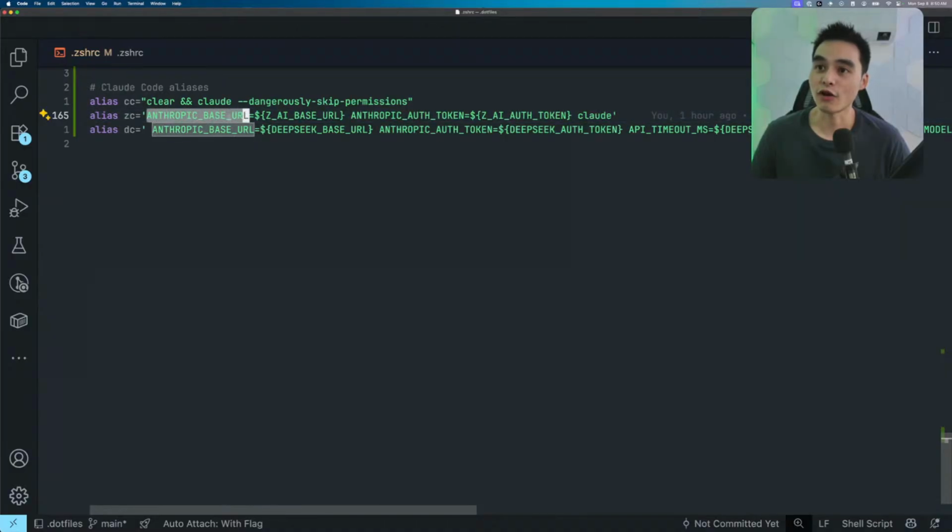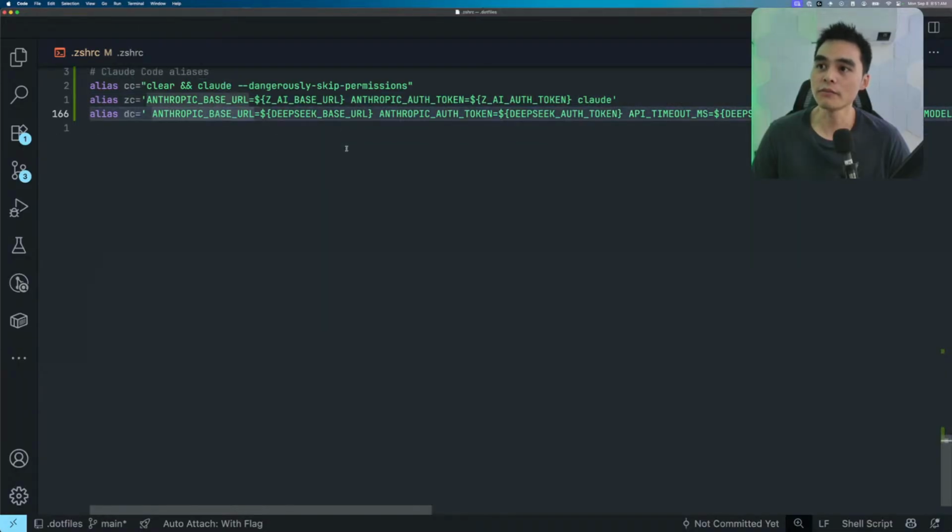So here I'm specifying the Anthropic base URL to the Z.AI base URL. All these environment variables are specified in my zprofile file, okay? And all I have to do is just define these before I actually run Claude. And I do the same thing with the DeepSeek model.